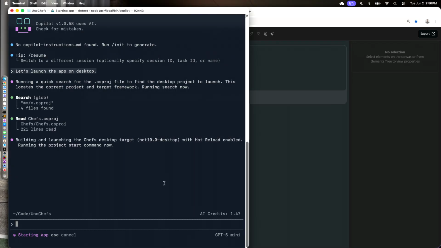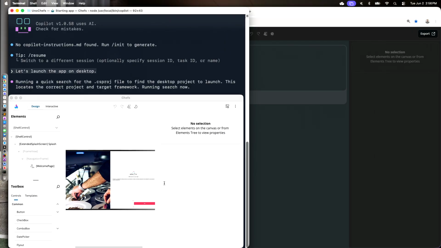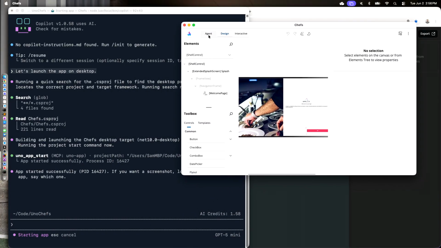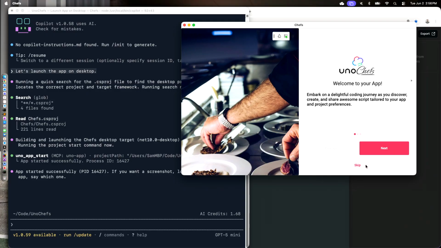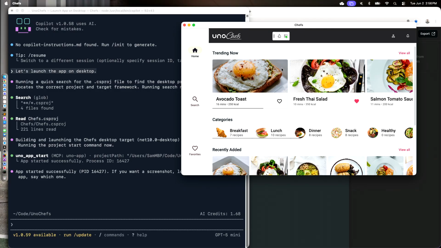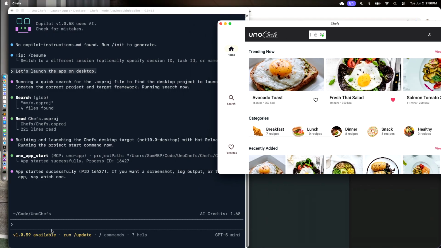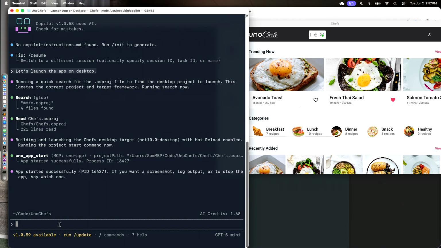This one here, it's getting to work. GitHub Copilot is starting to figure it out. It's gotten the runtime, and now it's invoking app start, which is our way of an MCP tool, so it launches the app, right? So same exact app that I saw from my IDE, now it's in here, and it's done programmatically. So let's skip past a few things here again. We are back to this screen. Notice how little I'm giving the agent. The agent takes screenshot after screenshot, trying to make sure it's doing the right thing.